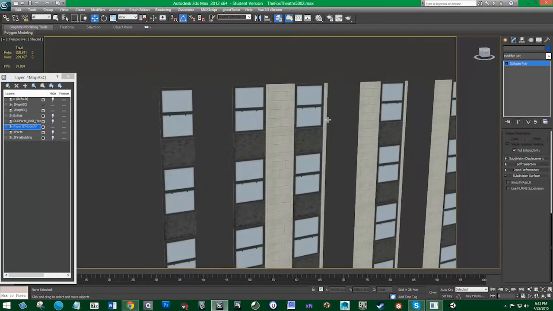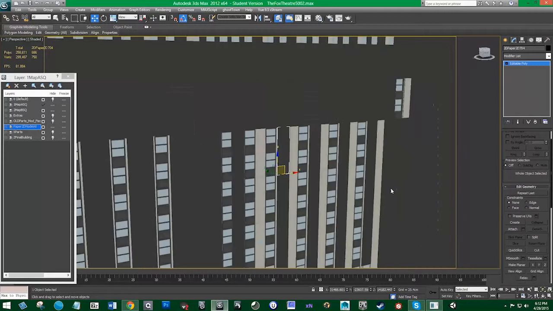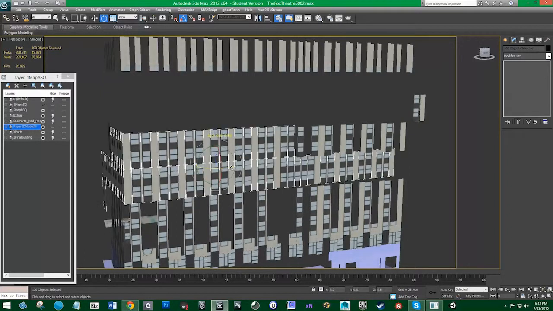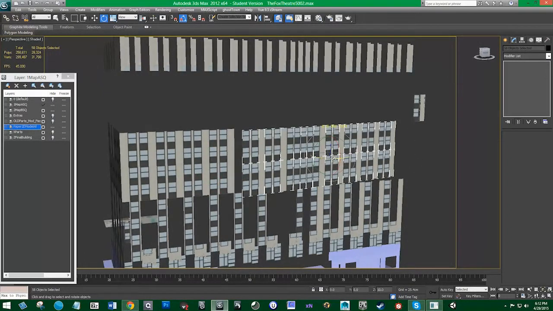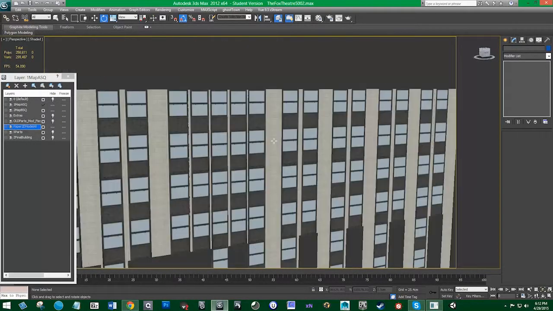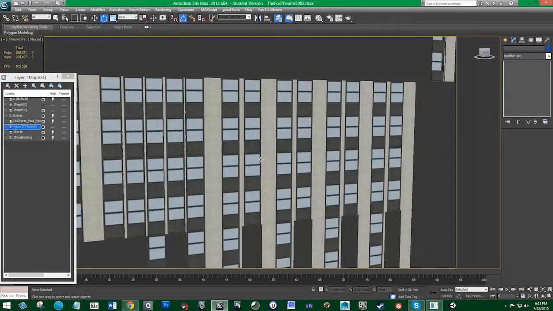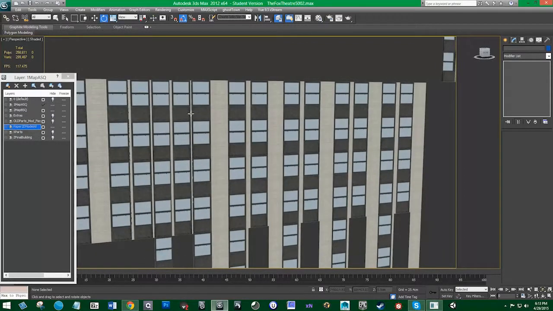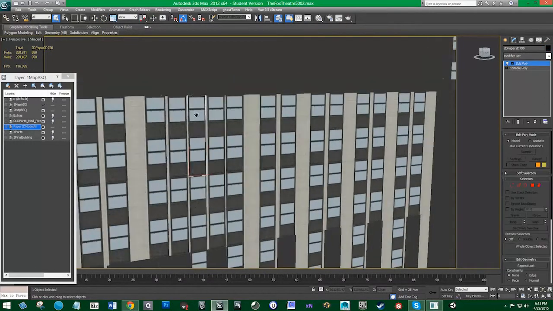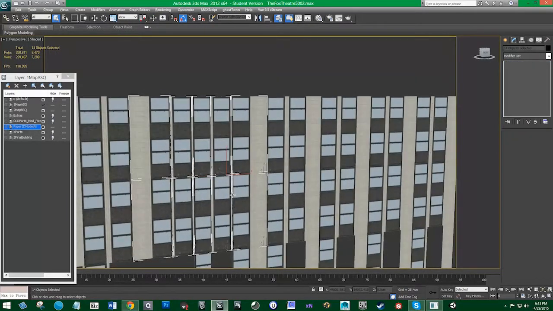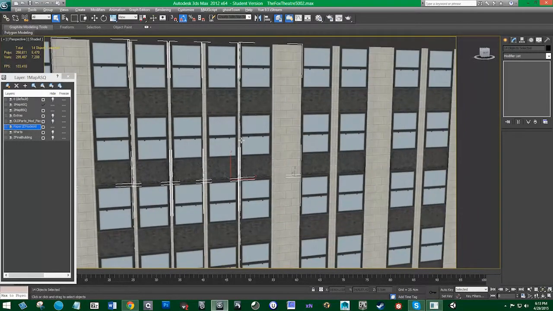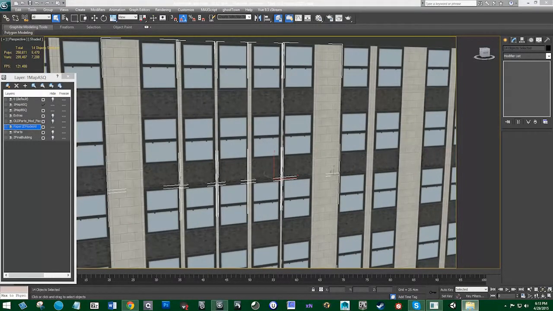Actually, we have missing walls here, but I think that's just a glitch in 3ds Max. If you actually just try to rotate them and then undo that, it brings them back for some reason. Not sure why. Also, from the time that we built this 2D paper model, a few things have changed or are wrong with the model. These areas here should not be with these small walls here. It is my mistake on the reference.